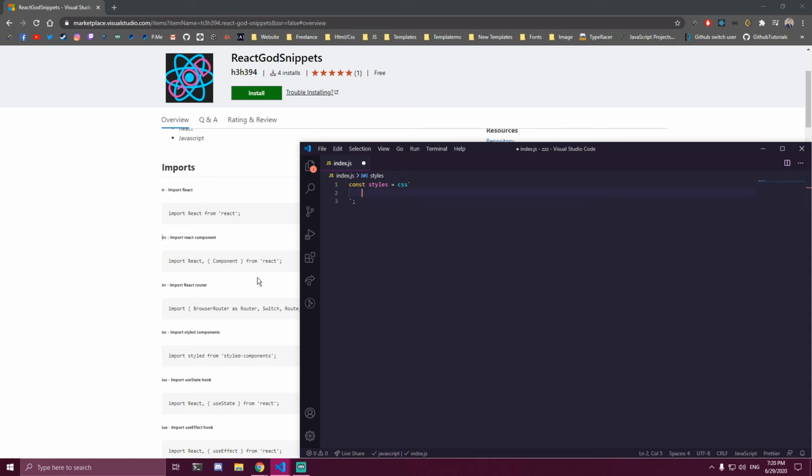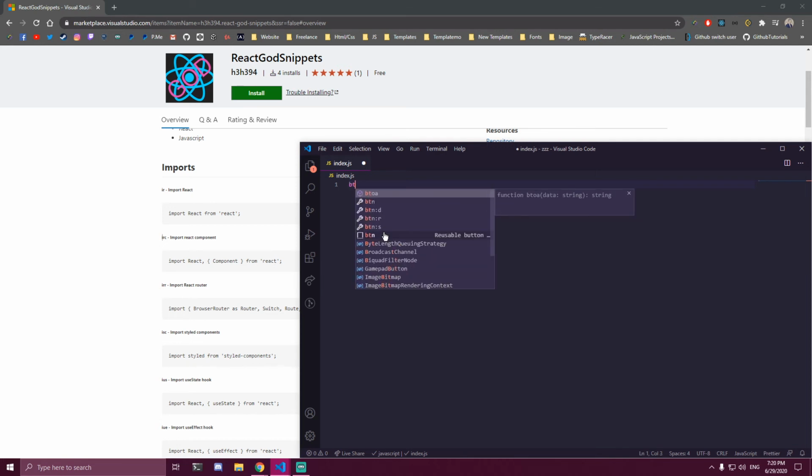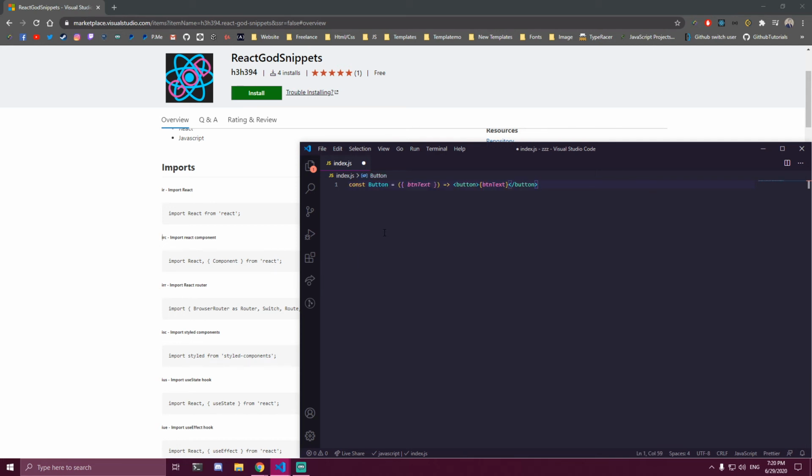Then I also made two global components. So first of them is the button. And then this is mine, and if you click that, you get the whole button here. And this is just a simple, I guess, button with one prop that you can send if you don't want to type it out, because that's the thing I mostly use.